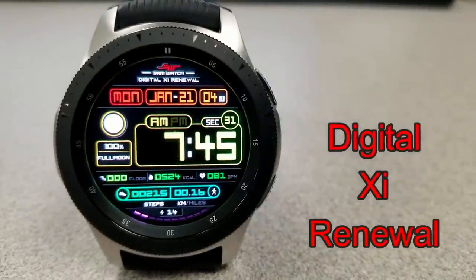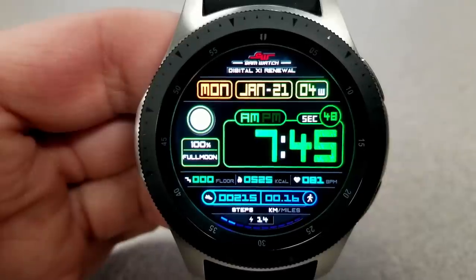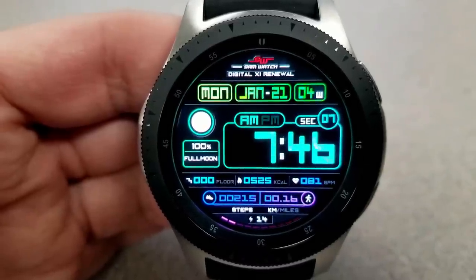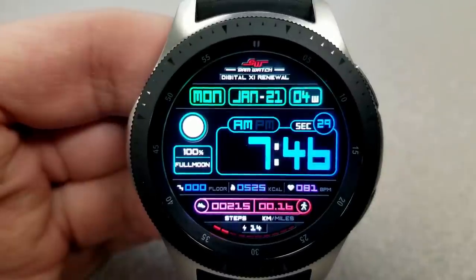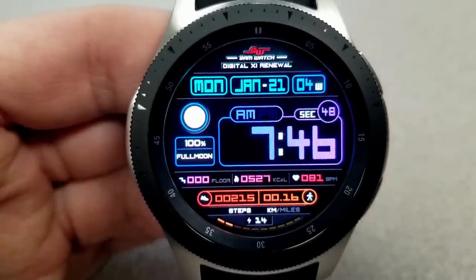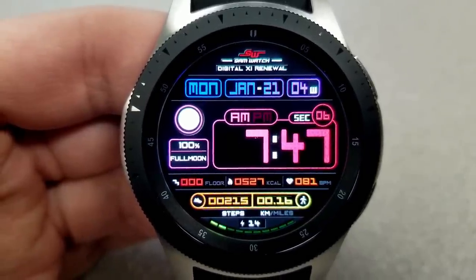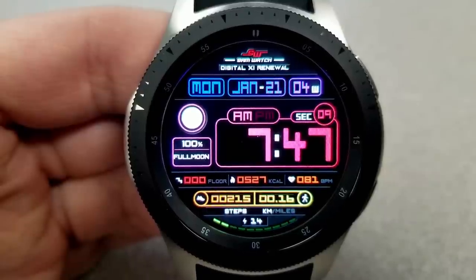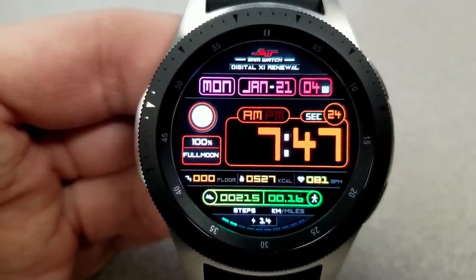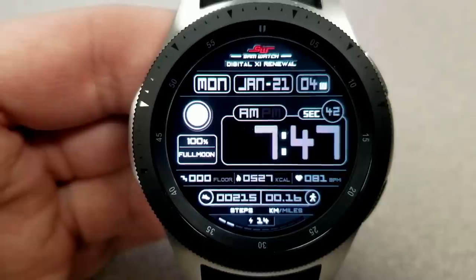Next up is a very colorful and all-digital watch face, and you can choose to have the digital time displayed in either a 12 or 24-hour format, set in your smartphone which is then synced to your watch. This one comes packed with a lot of display information, as well as a multitude of different color themes, whereby pretty much every display feature is set in a different theme, leaving you with a variety of rainbow colored background themes. Going back to those display features, you have your battery status, steps count, distance traveled, floors climbed, calories burned, as well as your last recorded heart rate, all shown in the bottom half of the face. The digital time is above, the moon phase is to the left, and in the top half of the face you also have the full date.